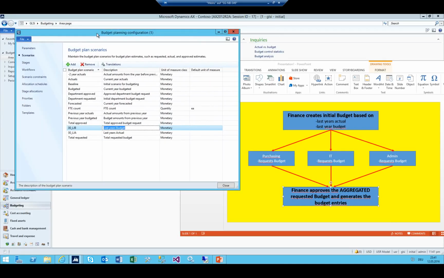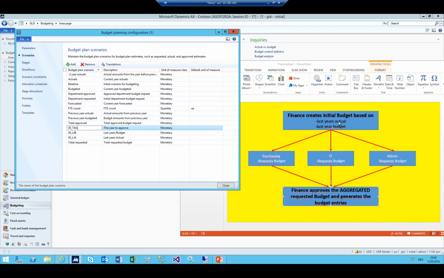Then we have, of course, the one which is created. So basically the one for this year. So let's call it this year to approve. So what I'm actually doing is nothing else than I have here the comparison between last year's actual and last year's budget, which is each a scenario. Out of that, those two are actually just to have a look at. This one is the one where the finance guy can say, well, okay, this year I want to give him 5% more or whatever.